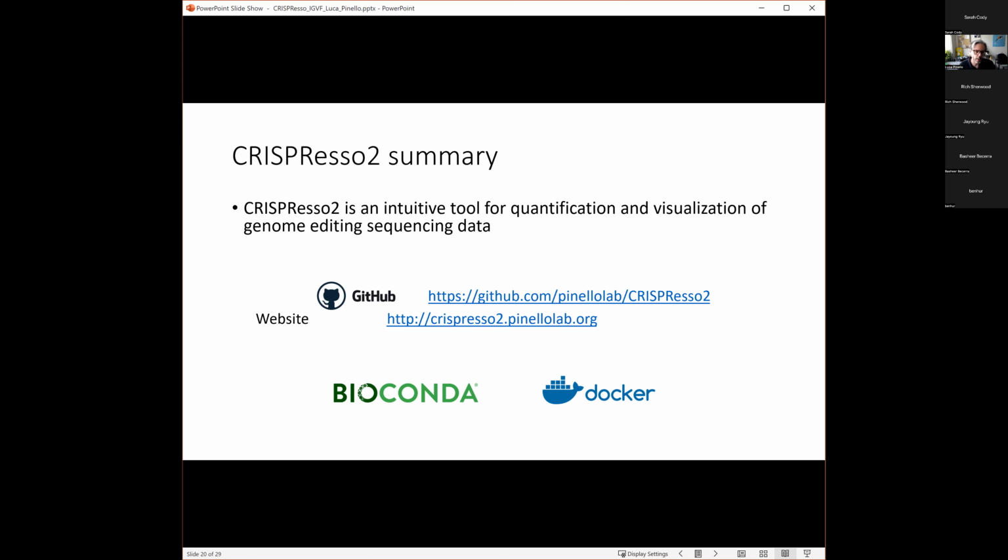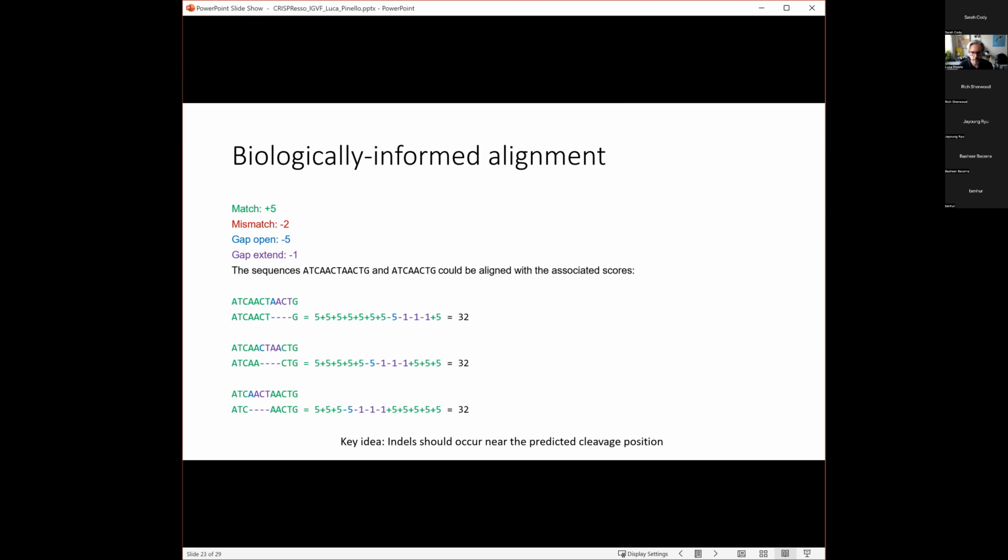Yeah, maybe I want to show one thing before going to the acknowledgements, some warnings. These are warnings for all the tools. In CRISPResso2, we realized sometimes there are problematic cases with the alignment. Just to motivate this, in step one, as I mentioned before, given a reference sequence and your reads, you're trying to align them based on some scores, like how many mismatches, gap opening, and so on.